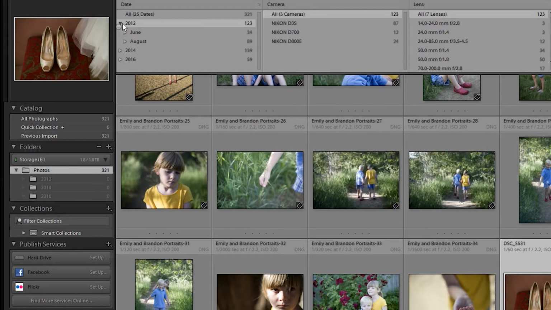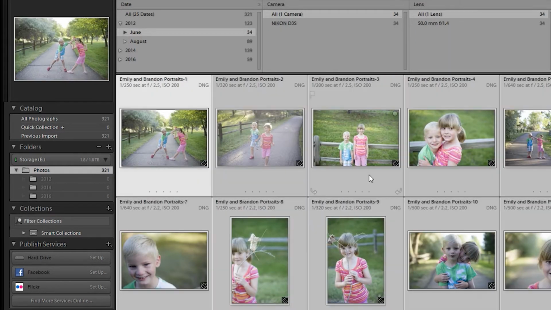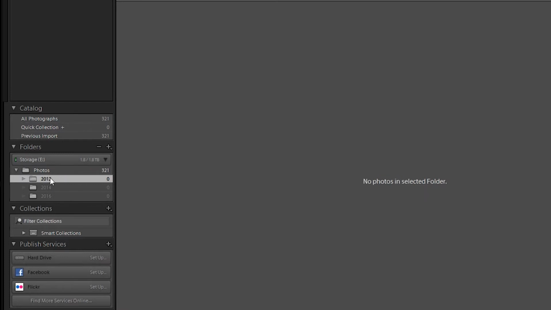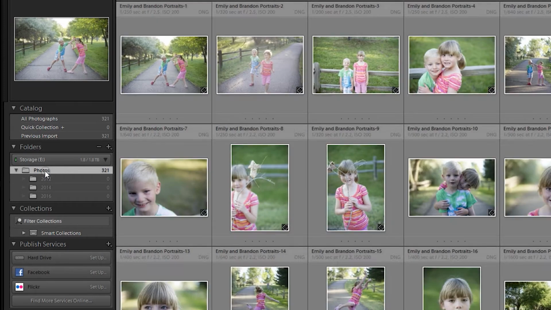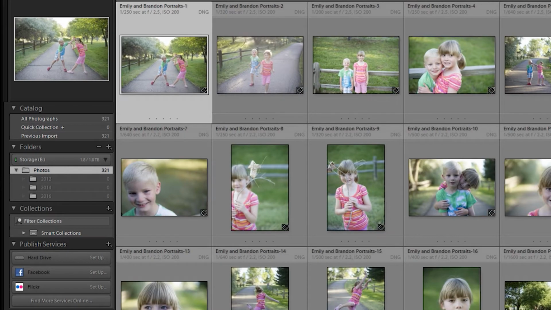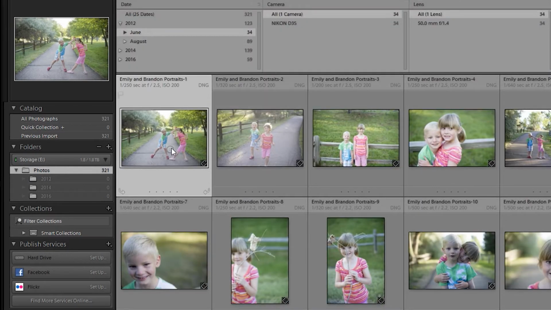Now, I know I want to separate these out by event, so I'm going to click on that, select all of these images from Emily and Brandon, and I need to place them in this 2012 folder. So I could create a folder underneath here and then drag and drop those photos in there. Or I could select those images again by going to metadata. June is already selected, all those images.